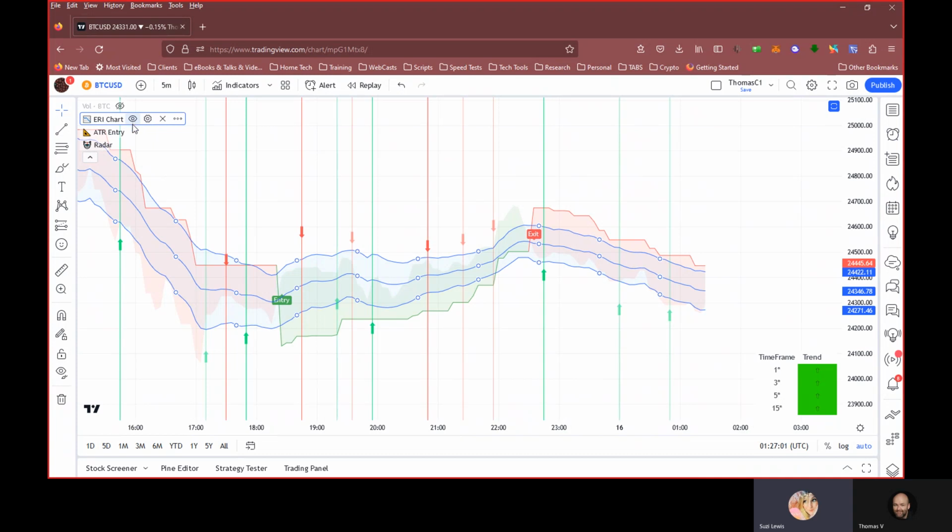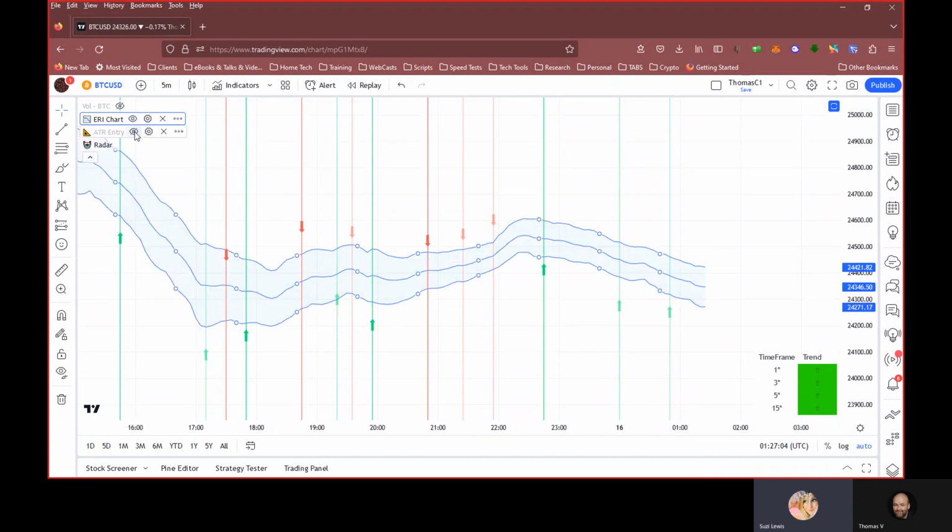I also want you to understand the early reversal indicator comes with these 3 lines. Those are Keltner bands. It's the average of what the price is within 3 different ranges. The simplistic way to explain it: when the price is about to go up, the first thing it'll hit is the first line, then the second line, then the third line.